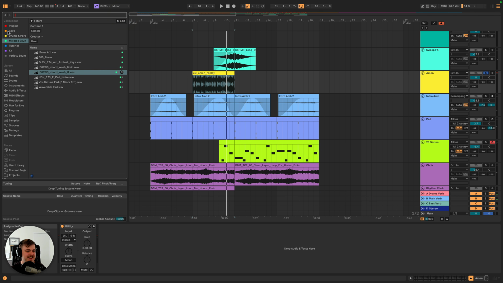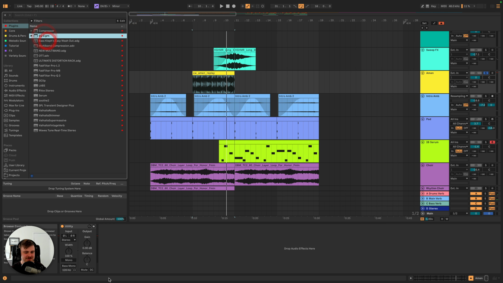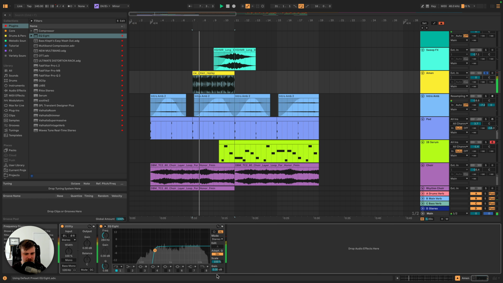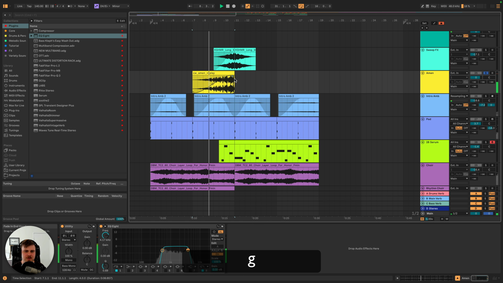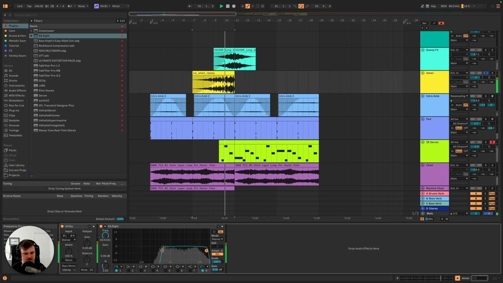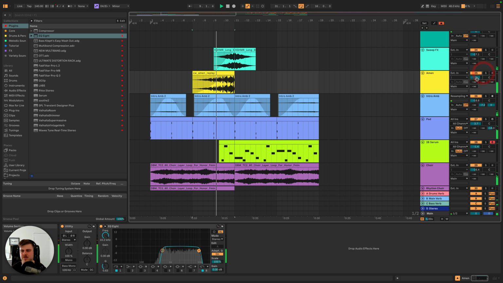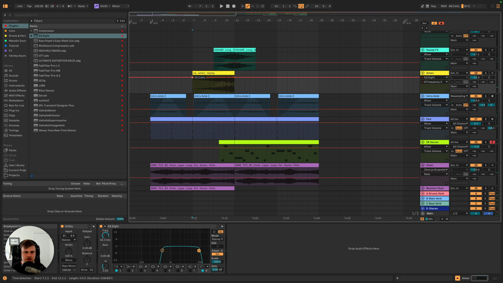Bam. And then we're just going to EQ this with a band pass sort of stuff. Turn on a high, low pass. We're going to modulate this low pass.